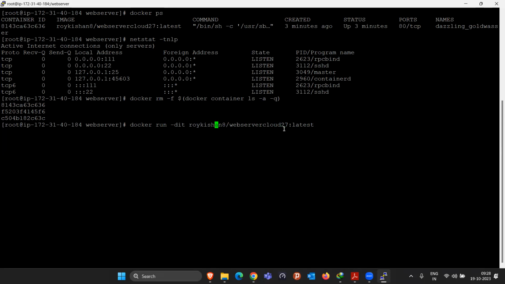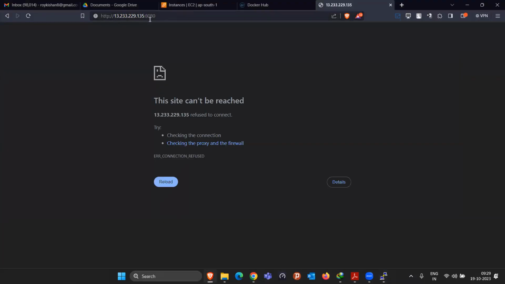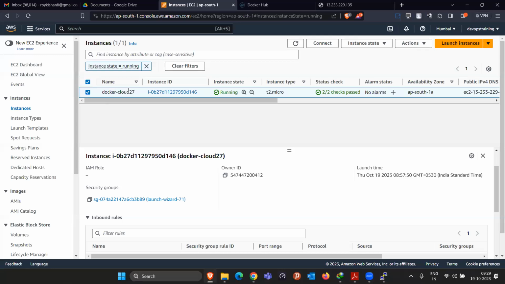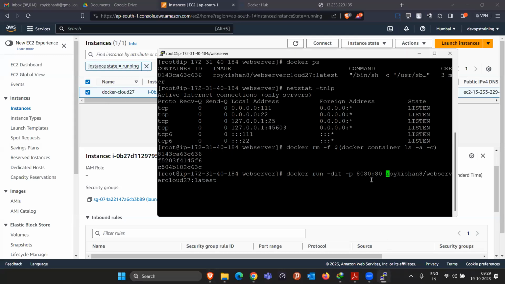So what is happening currently is that whenever this container gets started, you are hosting the website on port 80. So I am saying, okay, host the website on port 80. But if somebody is reaching the EC2 instance on port 8080, then please map them to port 80 of your container. Is this making sense? If somebody is going to reach port 8080 of this particular EC2 instance, then please take that traffic and route it to port 80 of your container.